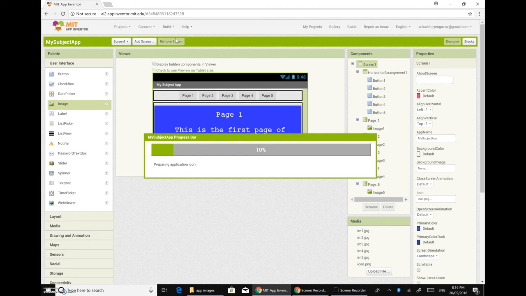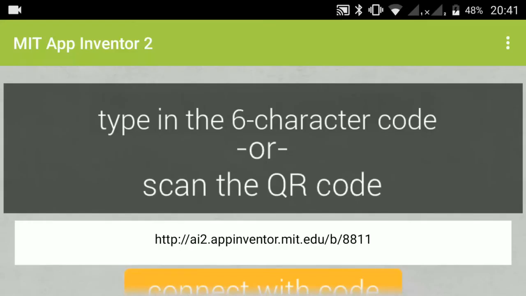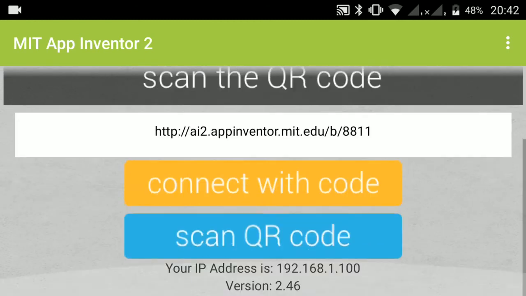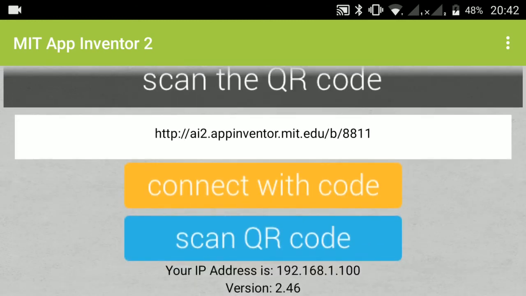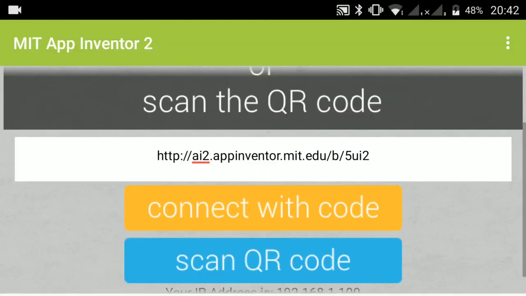Okay, now I am on my phone and I have got my MIT App Inventor Companion open. So in the companion, I can scan the QR code. When I say scan QR code, my camera opens up and it has scanned the QR code from my computer.